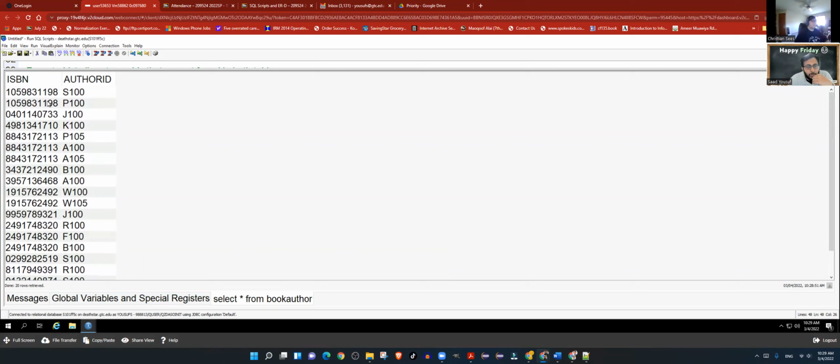See, there are books with multiple authors. You see that? Right, but the author appears multiple times in the same thing.